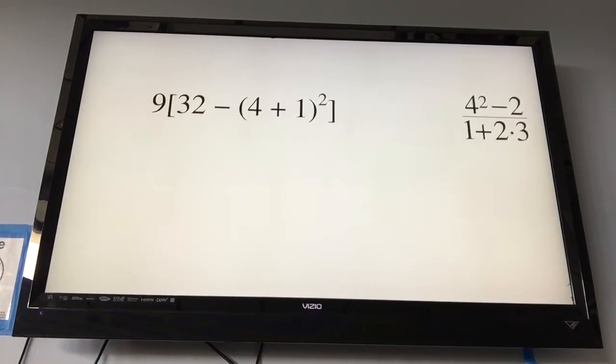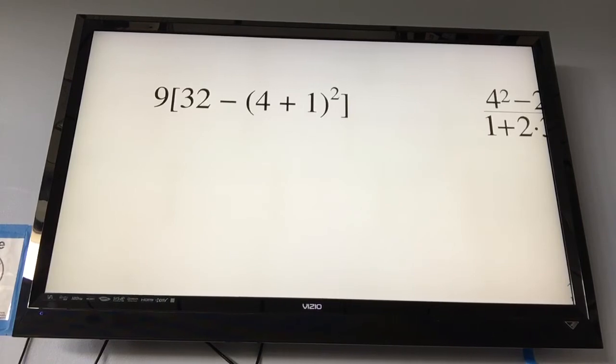All right, the next one has a few grouping symbols. Grouping symbols first. So we go inside our brackets. I'm not looking at the 9 on the outside. I'm ignoring that completely. Inside my brackets, let's just talk about this part right here. Inside the brackets, grouping symbols first, which means this is my first step. When you identify that first step, everything else is the same. So all I've done was that 4 plus 1.